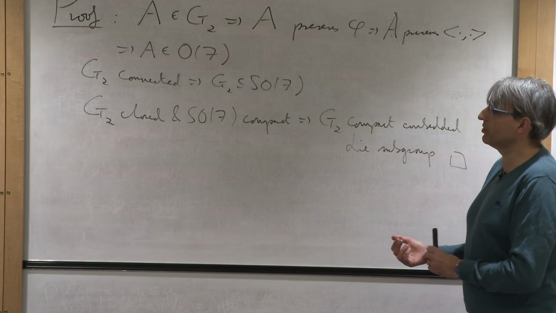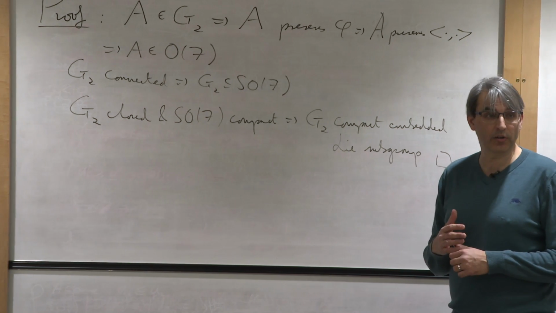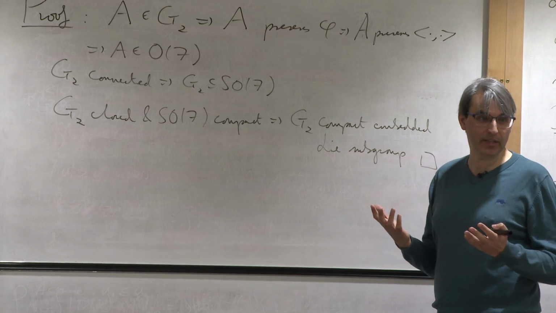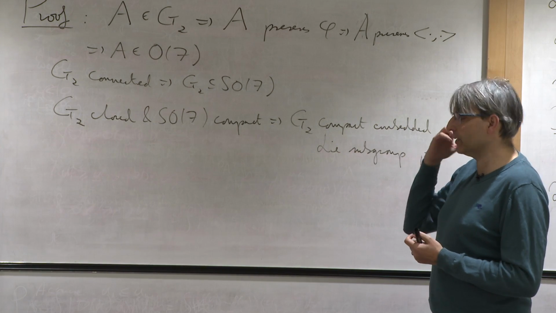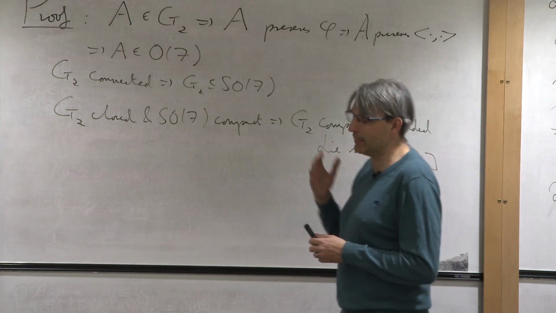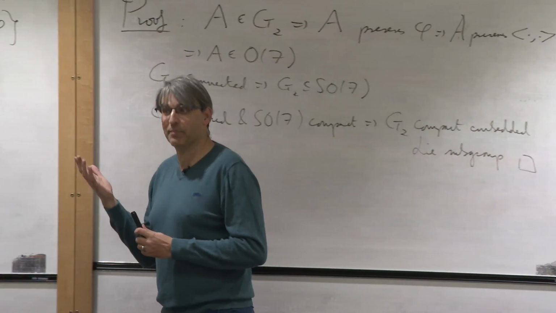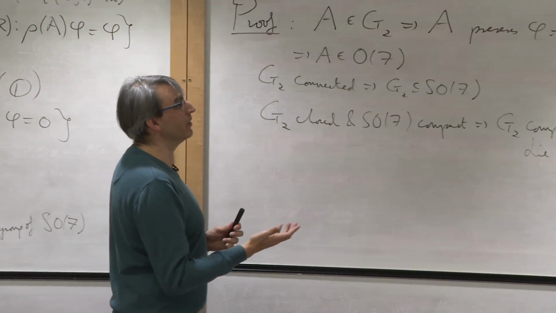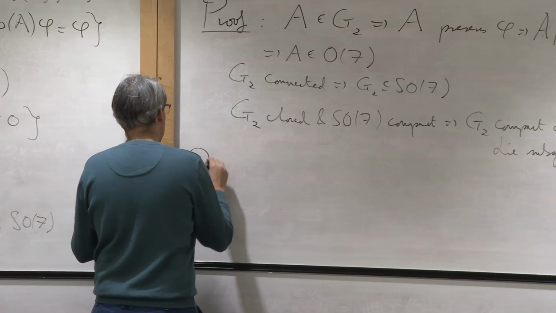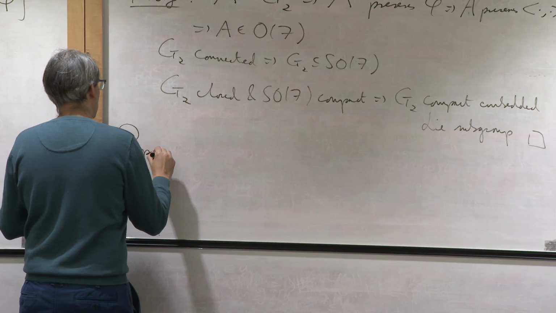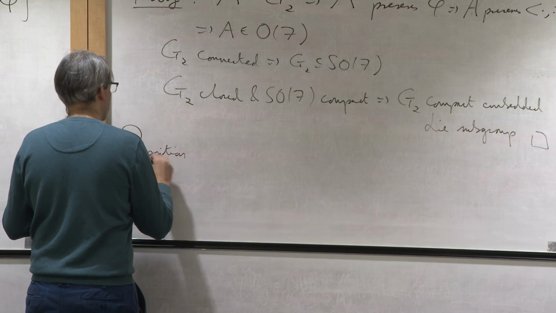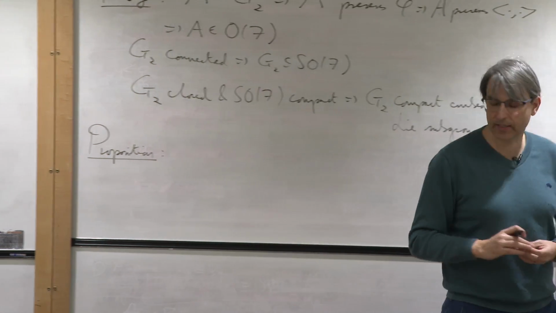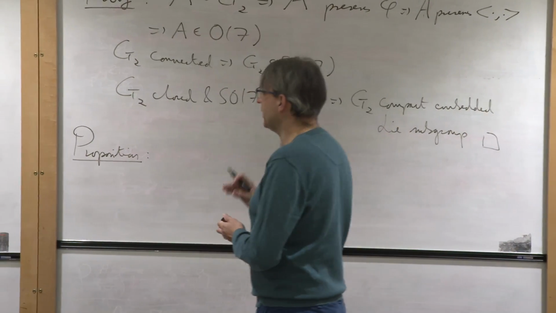So now the next thing I want to do is get a handle on what the dimension of G2 is. I don't know yet. The best thing I should do is try to compute the dimension of the Lie algebra, because those will be the same thing. But how am I going to do that? Well, the trick is to do what one might call dimensional reduction. I want to somehow split G2 up into pieces that I understand. I don't understand G2, but I understand some other things.